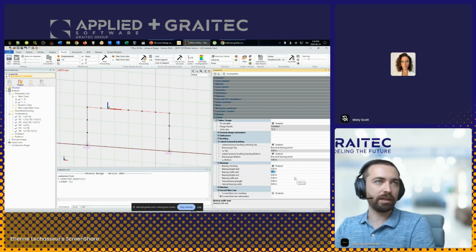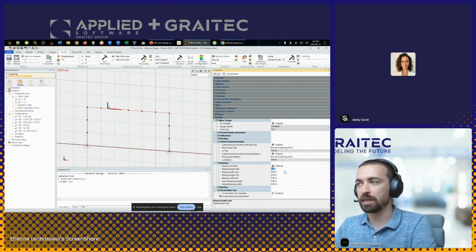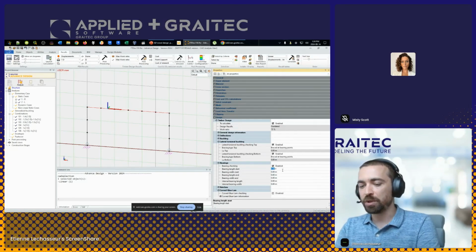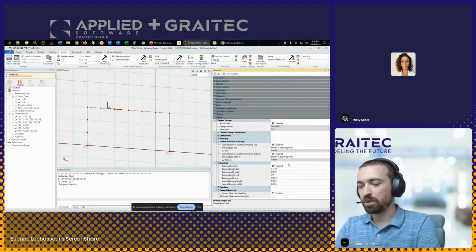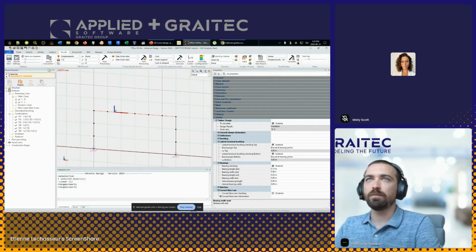If it was a different width, like if there was some sort of bracket or connection, I could specify a different value. But if it's just the same width as the member, in this case 175 millimeters, I can just leave it at 0. And here I'll put the length, for example, 0.15 for the start. And I'll put a different value, like 0.2 for the end. And I'll leave the width at 0, so it will be automatically calculated.